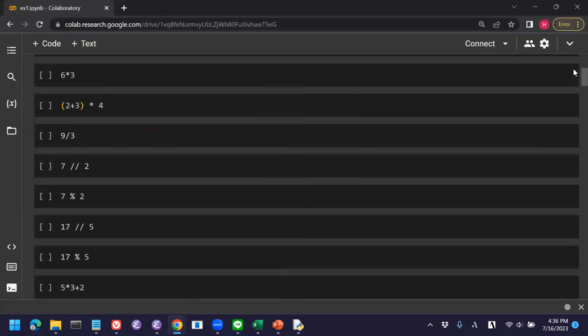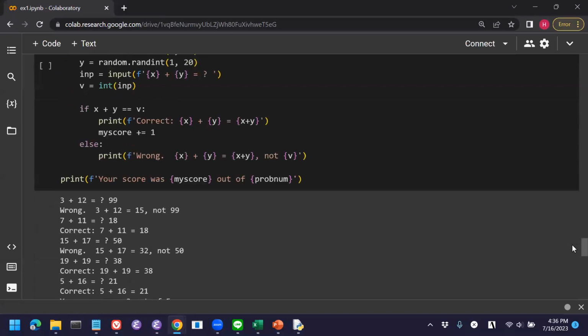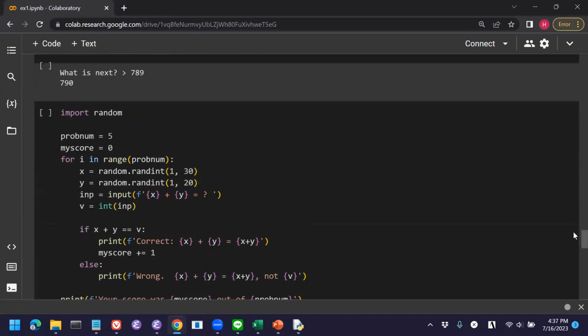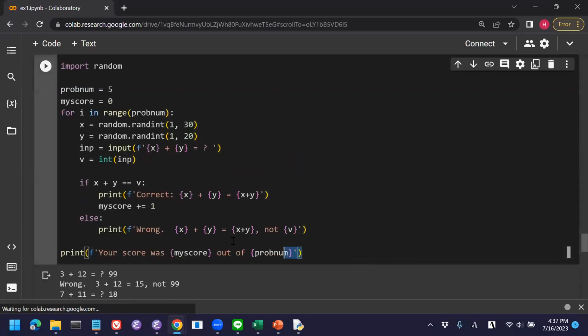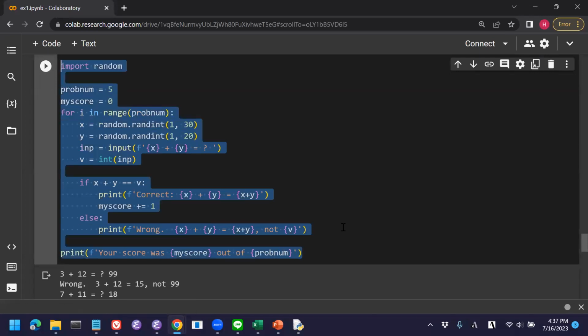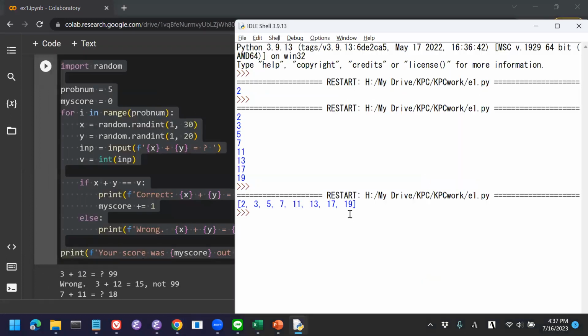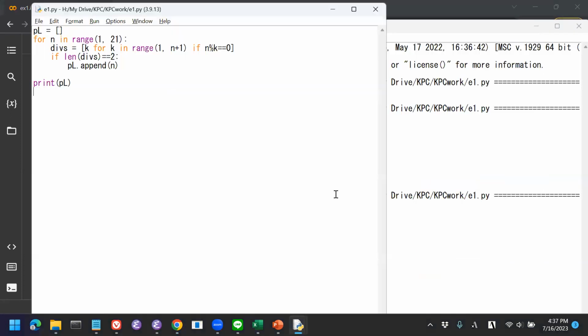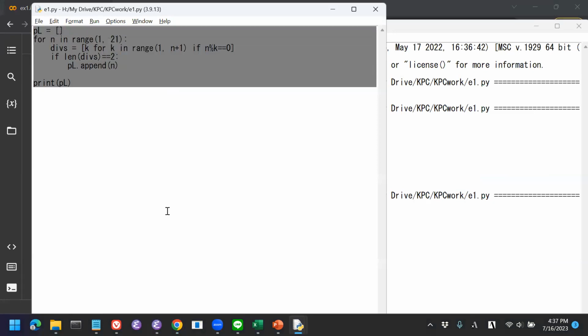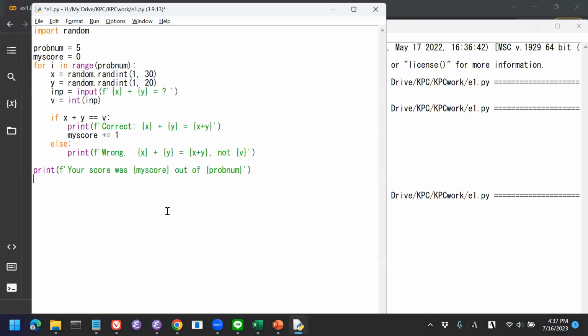Toward the end of this file, here is the adding game. Maybe you can just copy everything and paste it over this, since we don't need it.